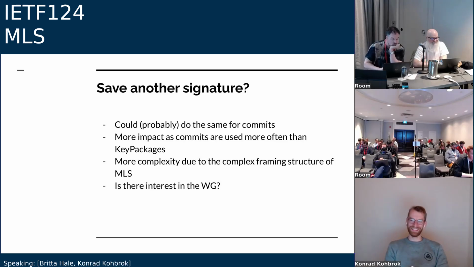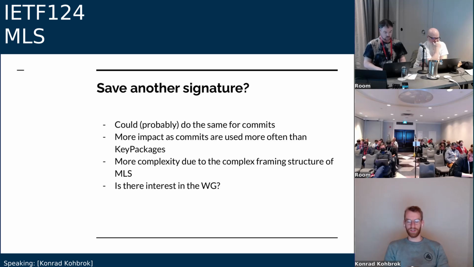Would you mind clarifying a little bit on how you go about saving it for the commit case? Just intuition-wise. Right, it's essentially the same as for the key package. So we're taking the outer shell, hashing just the outer shell, and putting a hash where it's covered by the hash over the leaf node in the update path.